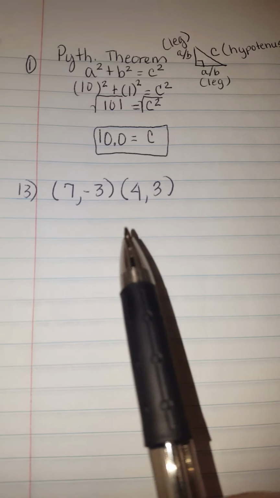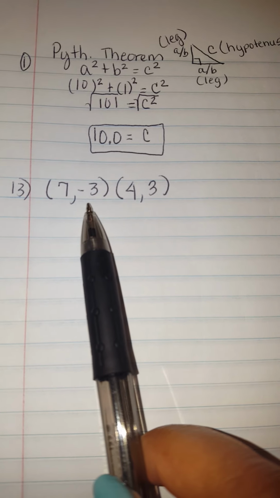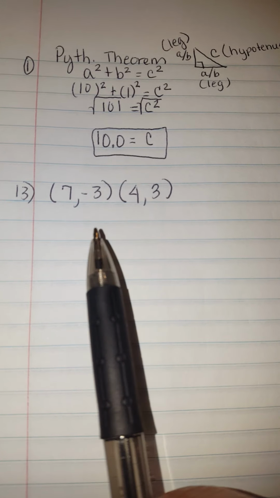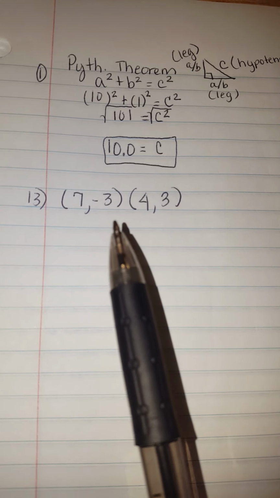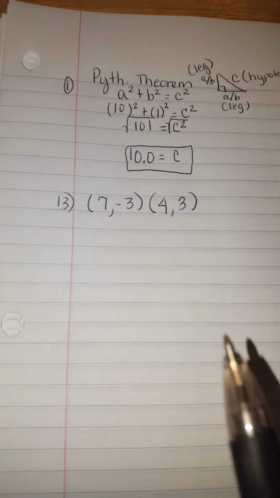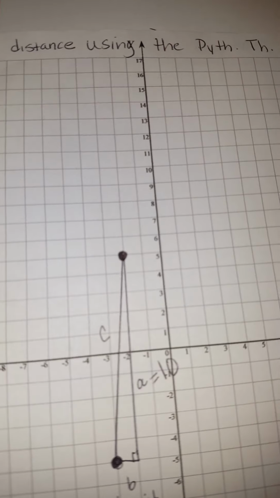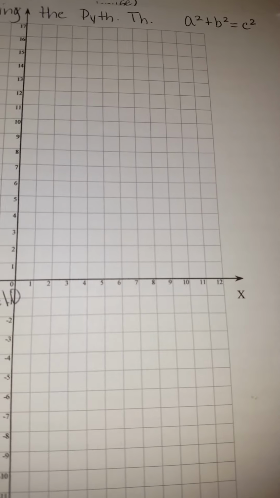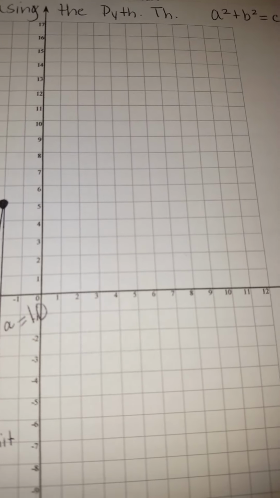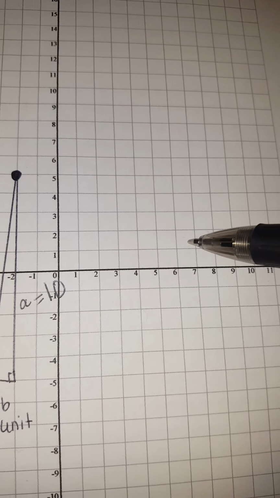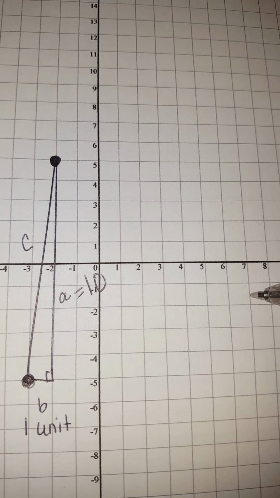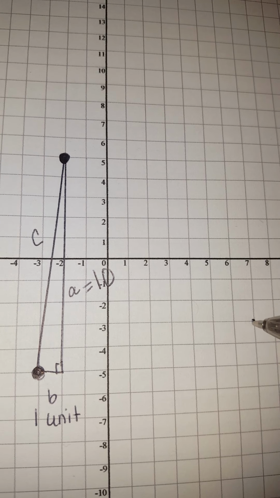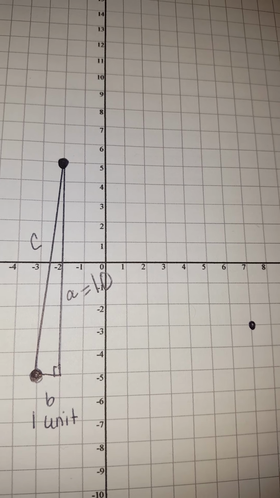So I'm going to take each of the points that I've been given, 7, -3, and then I'm going to take 4, 3, plot each of those points, and connect the points. Then I'm going to follow through the same steps that were worked out for problem number 1. So using my graph paper, I'll go to +7, -3. So from the origin, I'll move to the right, +7, and go down 1, 2, 3 units, and that gives me the point 7, -3.